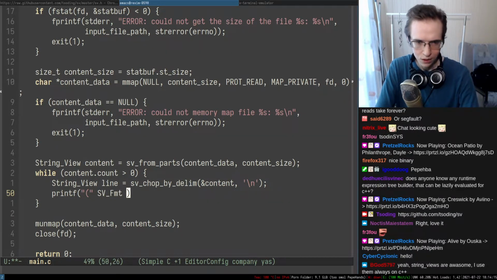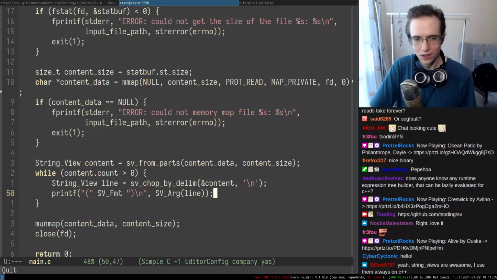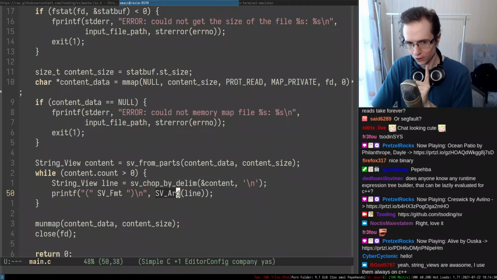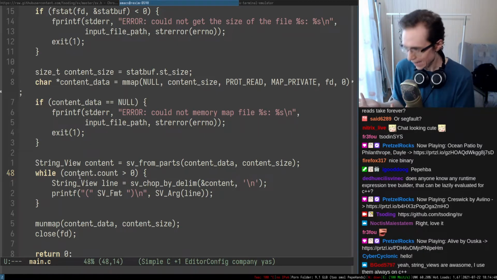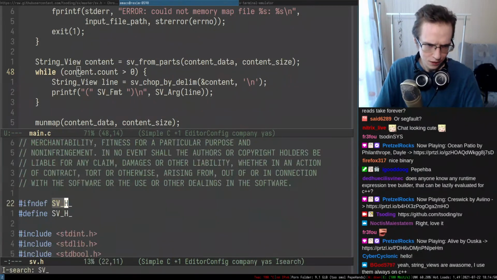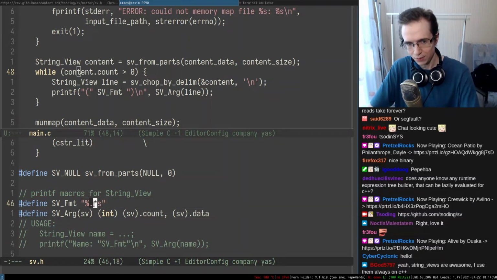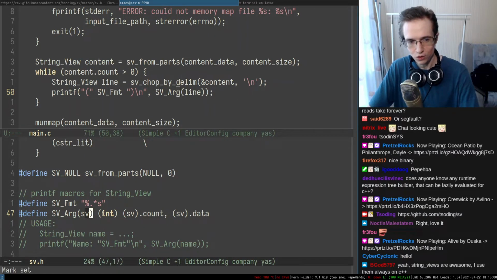We're going to wrap it with parentheses to indicate that we are iterating line by line. SV_FMT and SV_ARG are special macros that expand to printf formats and printf arguments correspondingly to print a string view. Since string view is a custom structure, it's not compatible with printf, so you need to adapt it to make it possible to work with printf. In this specific case, SV_FMT expands to this thing. This format tells printf that you want to print a sized string with a specific size, and SV_ARG takes your string view and expands it into two arguments. You think you're passing one argument in here, but in fact you're passing two of them because they get expanded accordingly. So this is how we use this entire thing.